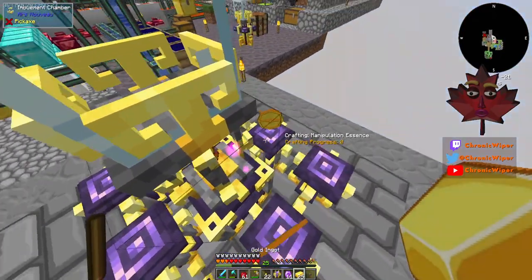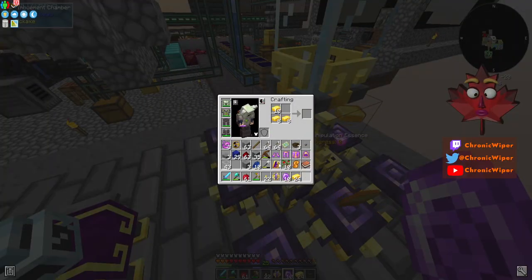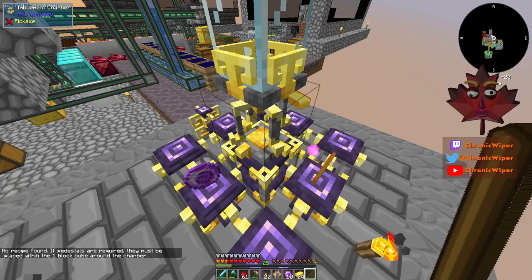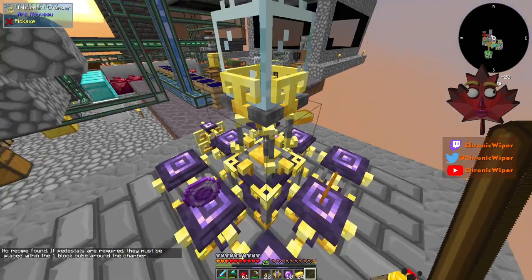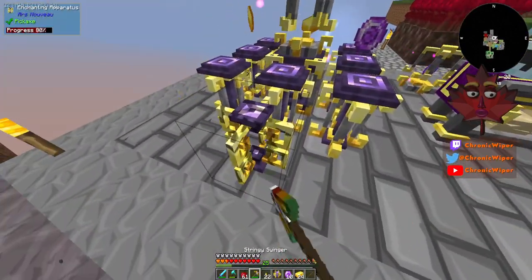Wait, the stick was the center part, wasn't it? No recipe found at pedestal. Hold on, what was the stick in the middle? Enchanting apparatus. Is this the enchanting apparatus? No, this is the imbuement chamber. Okay, my bad.